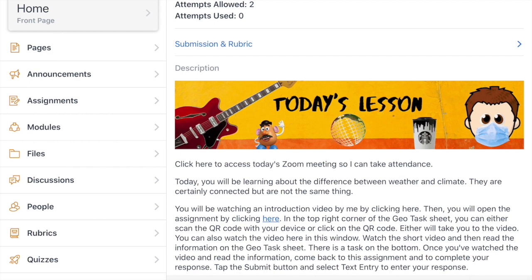Now, on mine, if I click submission, it's not going to show anything yet because the assignment isn't live, and since I'm a teacher, it's kind of different. But you're going to have the option of doing 3 different ways of submitting this. 1, you can submit this as a file, which I'll talk about in just a minute. 2, you can submit this as a text entry, so you can literally just have the worksheet open either on your screen or if you print it off, and just type in your answers. Or 3, if you're more comfortable speaking, you can record an audio or a video file of yourself.